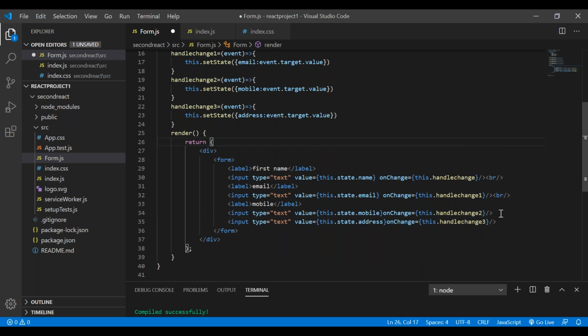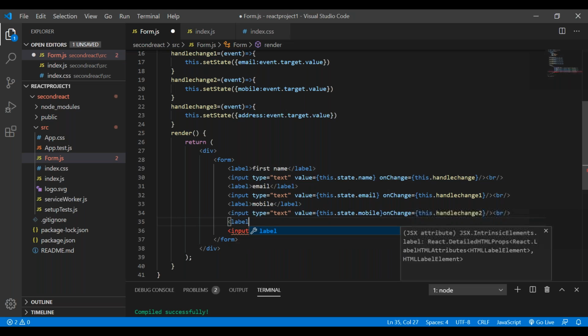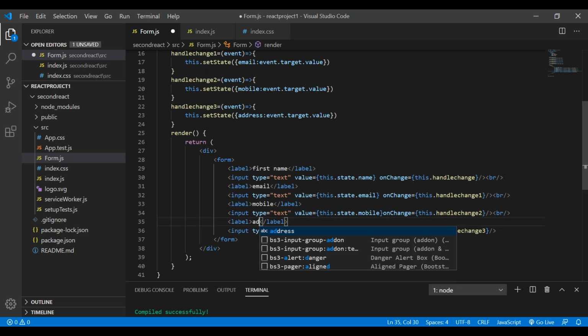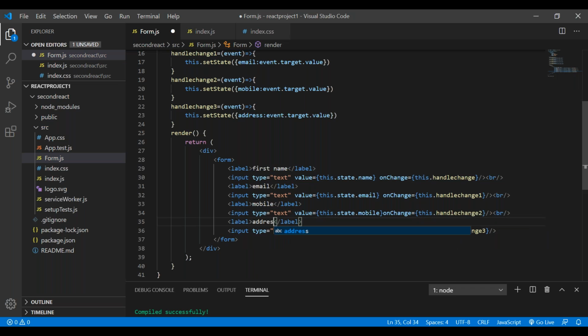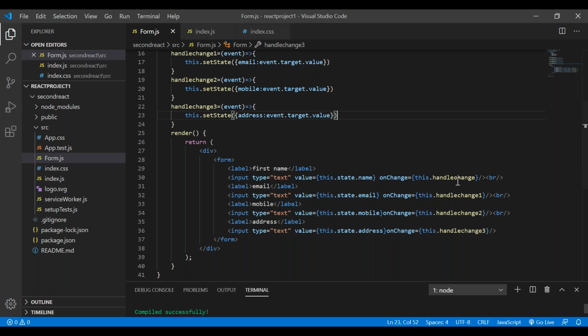So I'll use a break tag, and here I'll write site level address. Okay, and save. Again, here I'll go inside. Okay, so here it's working. So that is a simple thing.